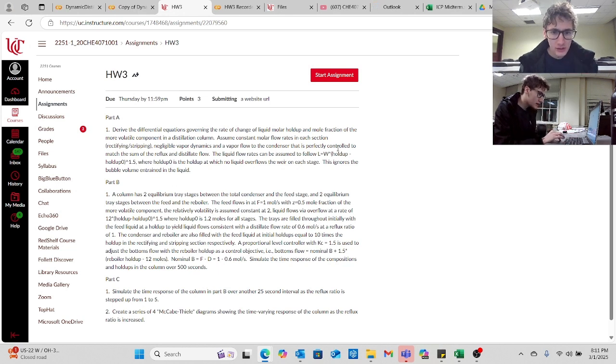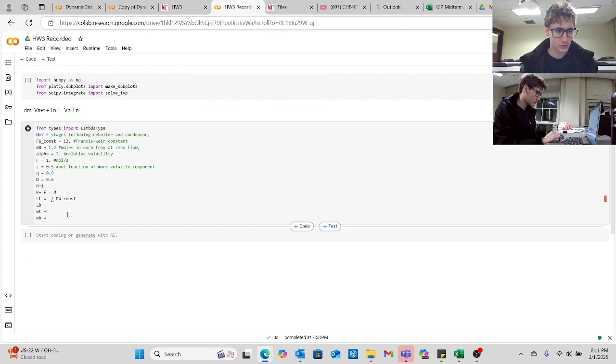So we're going to do L over W, plus M naught. And actually, this is not how we solve for L. This is how we solve for M, the amount of moles that are flowing.